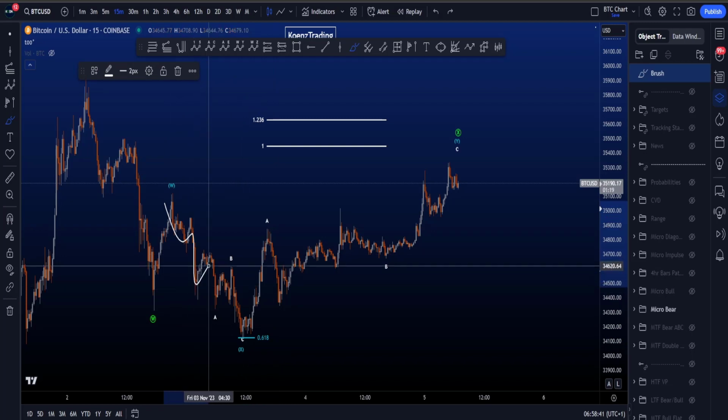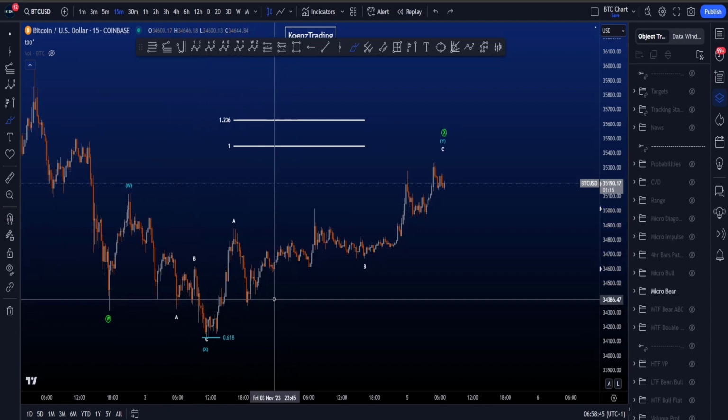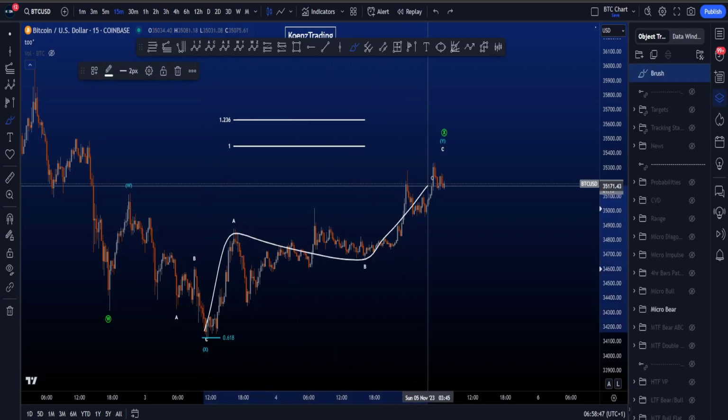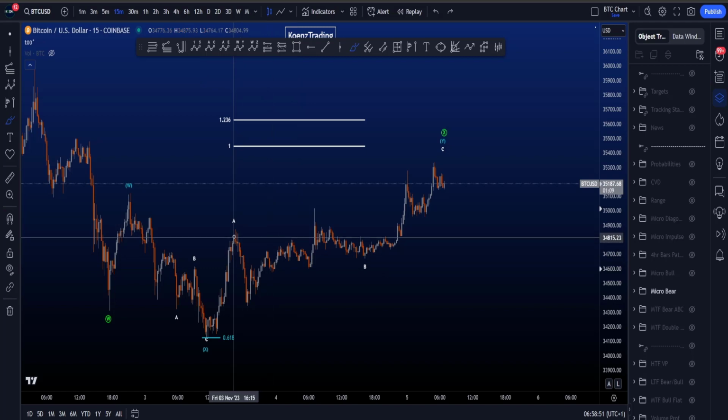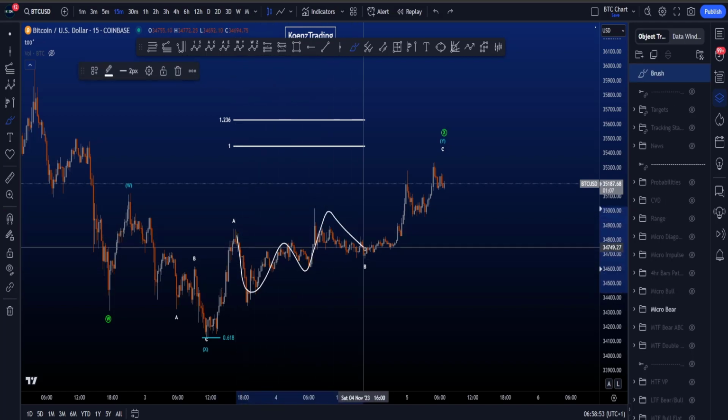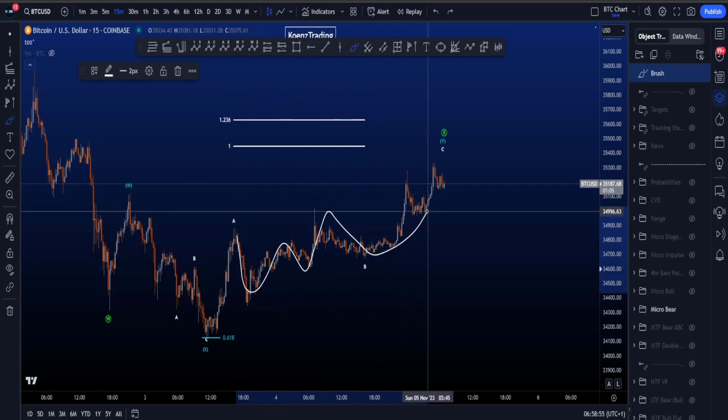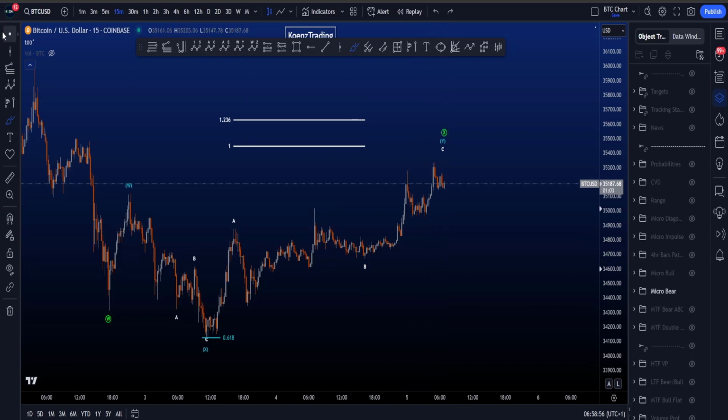And then a 1, 2, 3, 4, 5 A, 3 wave B, 5 waves in C, for then another A, B, and then a wave C to the upside, where this wave B is also a complex structure in a W, X, and then a Y for continuation to the upside, and then a wave C.